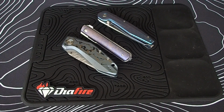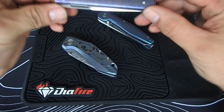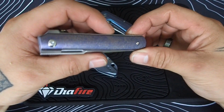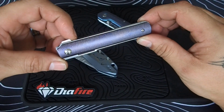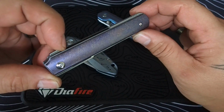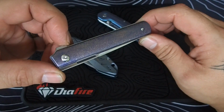Let's dive in and let me show you these cool knives, because what's really neat about them is the locks on two of them. First of all, we'll hit up the one that doesn't have the crazy lock, but is still a really gentleman-esque, sleek knife. The new craze of this year, crystallized titanium. This one's got some blue and purple and just a little shimmer of coppery mixed into it. Just a really classy looking color scheme with lots of depth to that crystallization.